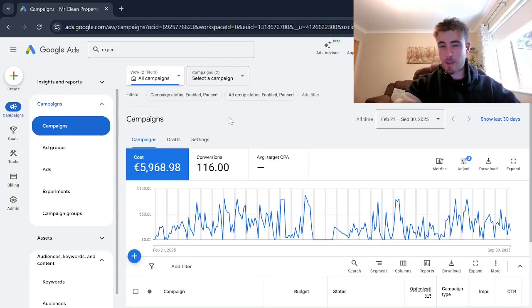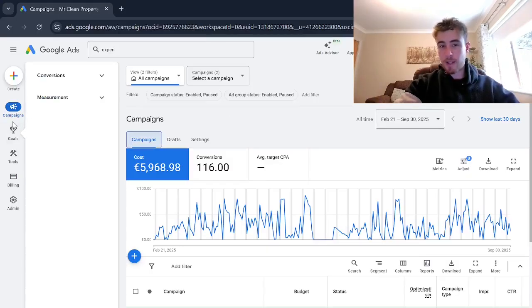And that way, you can always pause the experiment at any point if the regular search campaign is really outcompeting the AI Max. And it can always be retested every few months, because I do only expect it to get better with time. So even if it doesn't work well at all right now, that doesn't mean it's not going to start working a lot better 6 months from now.